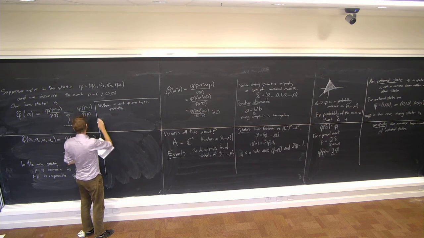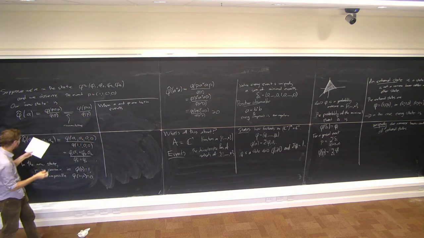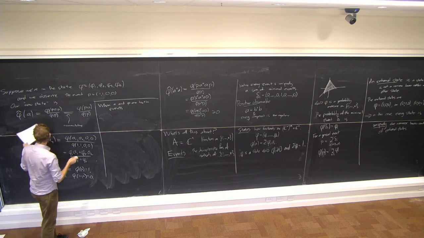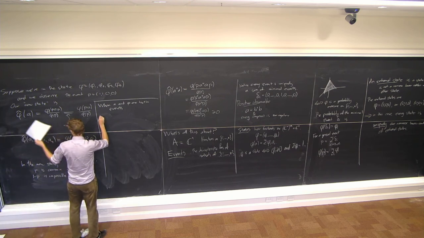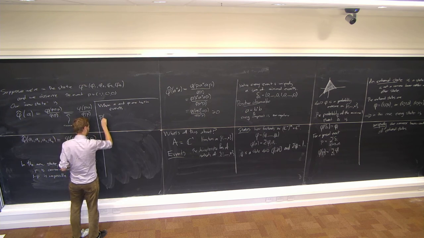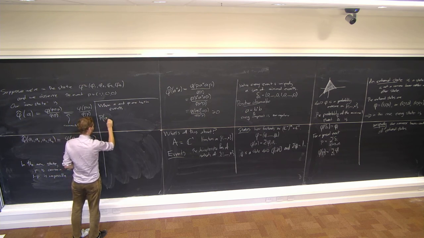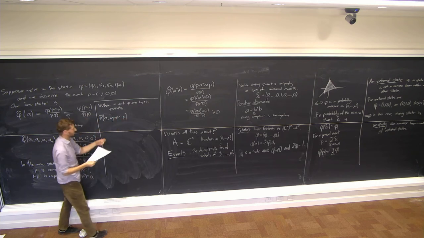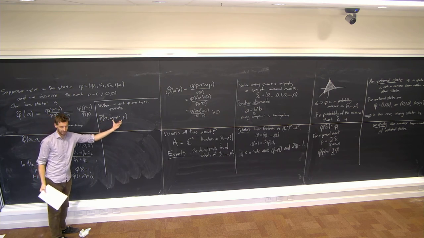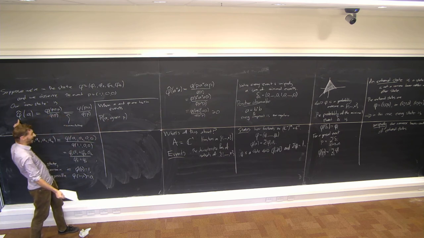So P hat of A, I'm just going to repeat this rule here. I want to say that since we're talking about an event, the state on the event is the probability of the event. So I'm going to write the probability of A given P, which is just notation for the probability in the state we have after observing P of A. It's just fancy notation for that hat.